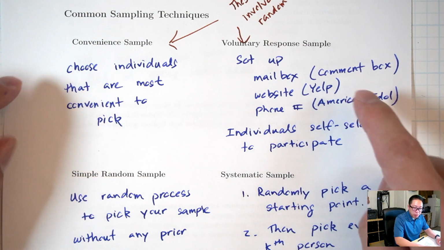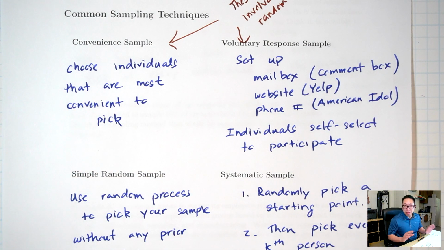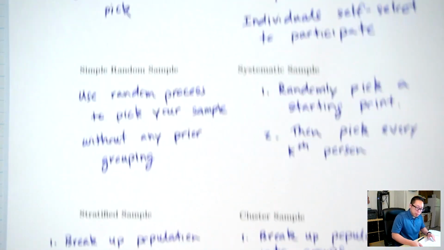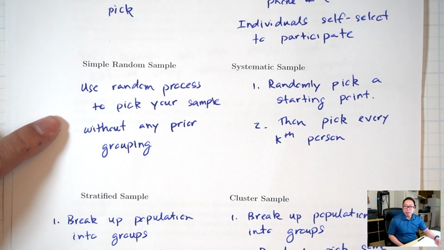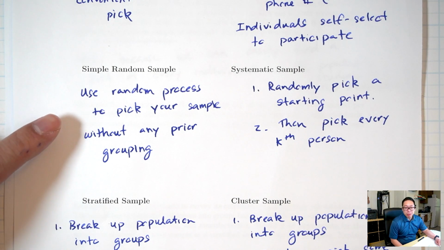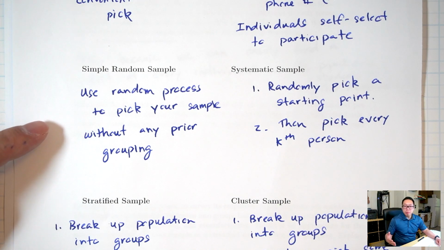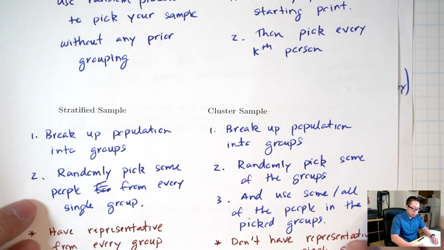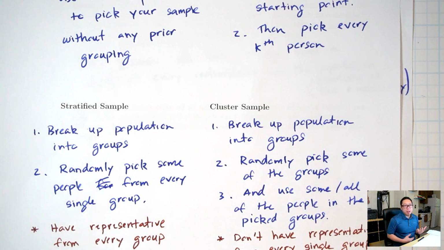So convenience and voluntary response are probably not good ones to do, right? So I said to try to avoid those if you can. Out of the rest, simple random is probably not going to be possible, or it's not going to be good, because they're coming off the assembly line. To do a simple random sample, you have to have the full list to begin with, right? So that would mean that you have to wait until everything is finished and then pick your sample. Stratified and cluster, you would have to group them somehow. And I don't think there's an obvious way to group the products here.